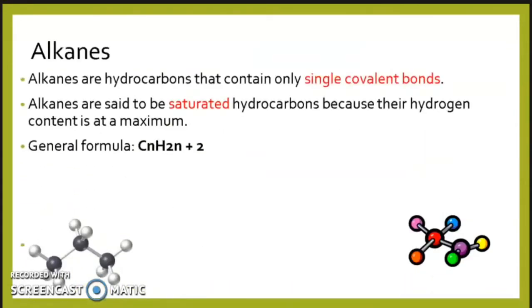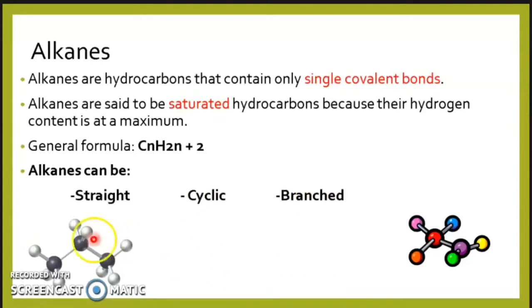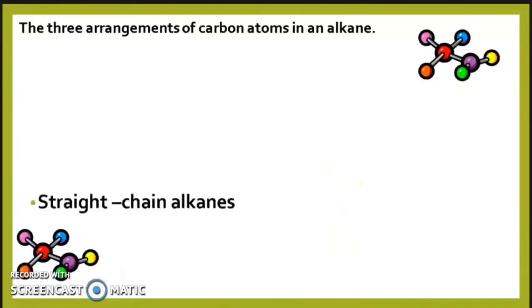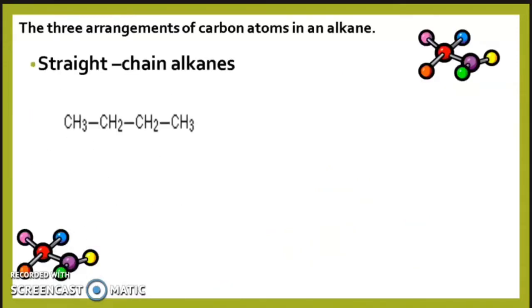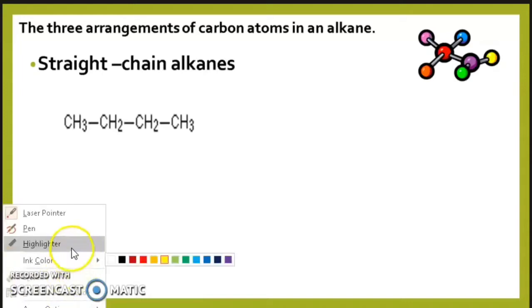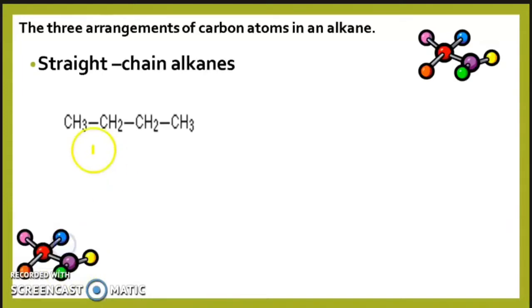Now carbon atoms in an alkane molecule can be arranged in a straight, cyclic, or branched way. Now, whenever we say straight, some people confuse that with a straight line, and what we mean is that the chain is continuous. When we say the chain is continuous, it means that I have to move from the beginning till the end without stopping at any point, as you can see here. So this chain is referred to as a continuous chain.